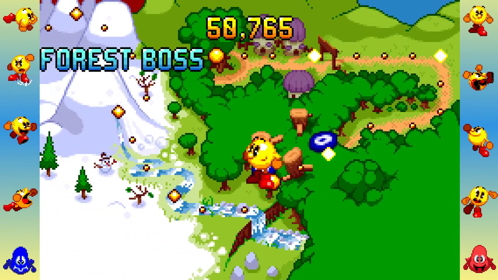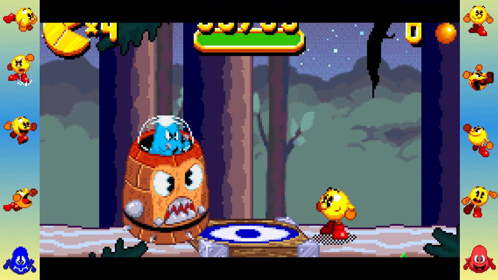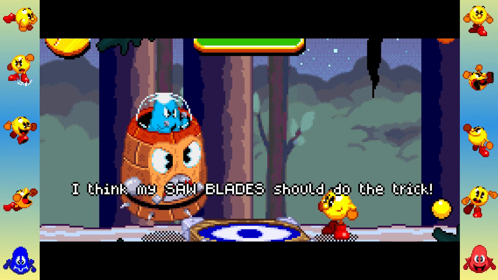Moving along. So here's our first boss. The boss again was something that took me forever because I couldn't figure out how to beat him originally. Now he's really easy. And so the boss here is Inky, as you can see, the blue ghost. And he's just in this little machine thing.